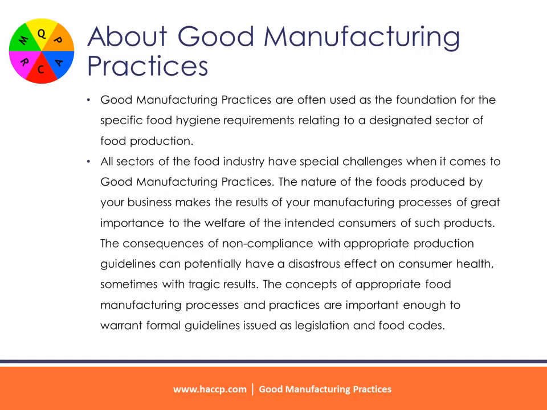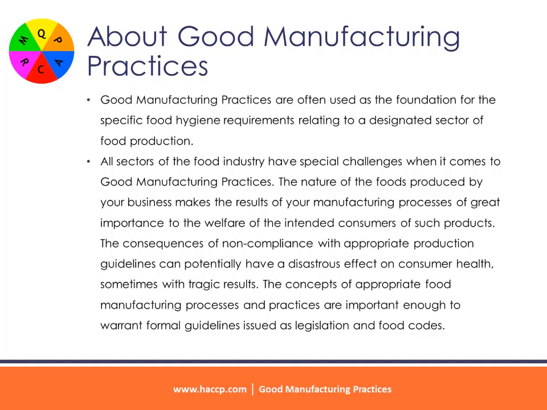Good manufacturing practices are often used as the foundation for the specific food hygiene requirements relating to a designated sector of food production. All sectors of the food industry have special challenges when it comes to good manufacturing practices. The nature of the foods produced by your business makes the results of your manufacturing processes of great importance to the welfare of the intended consumers of such products.